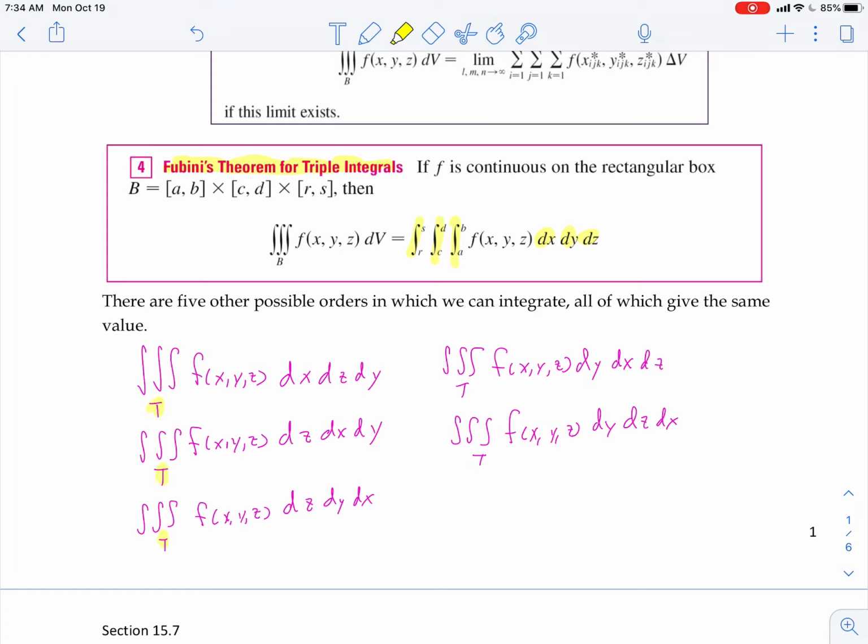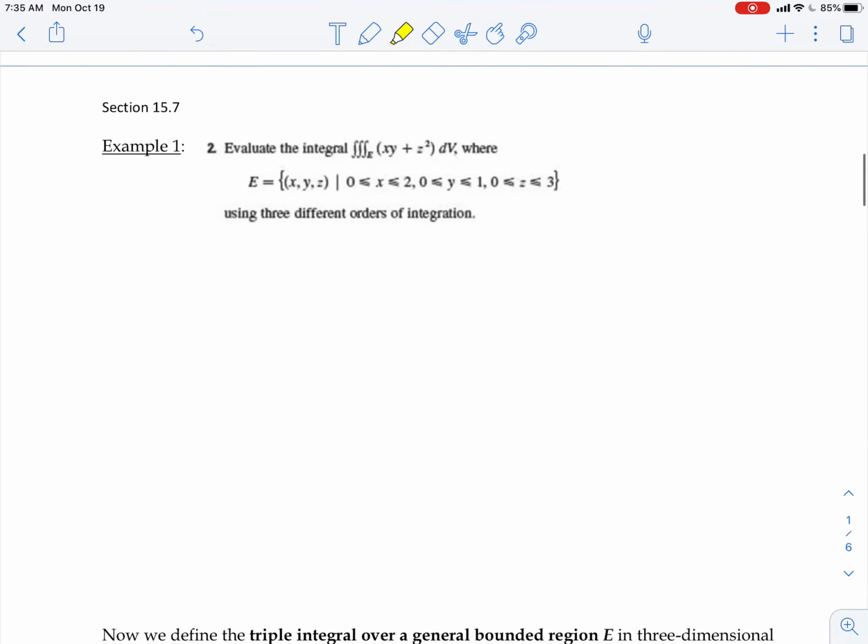And so I wrote them down here instead of having you watch the video of me writing them all down. I defined all the integrals by T instead of having to say R, S, C, D, B, A, like our regions. I just went ahead and put all of our regions as T to represent that we have a triple integral. And again, I just changed the order of all these. So instead of starting off with dx, dy, dz, I chose dx, dz, dy. And I just changed the order so that you could see the orders can change based off of Fubini's theorem for triple integrals. All right, so now what we're going to do is evaluate the triple integral of xy plus z squared.